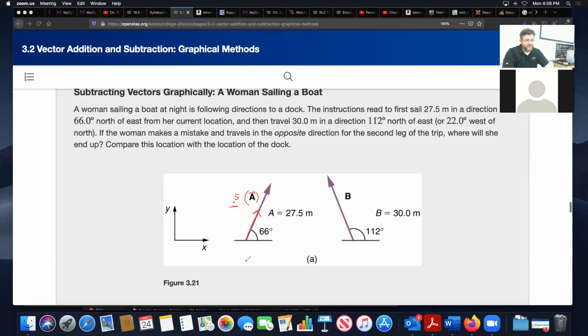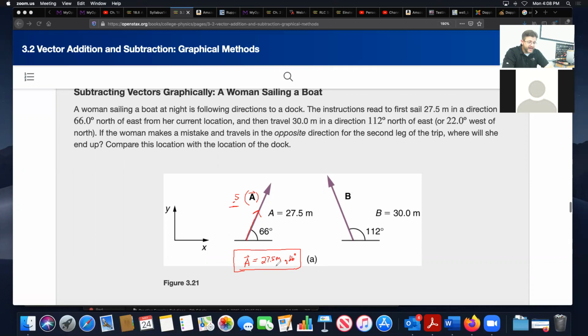And essentially every vector, the vector A, for example, can be represented as two things. You can represent it as the length, 27.5 meters, and, put a little comma here, at 66 degrees, the direction, right? So this would be the whole vector representation. We don't use this type of representation. We'll show you here in a little bit what we do use. But you could use this because this gives you all of the information that you need.